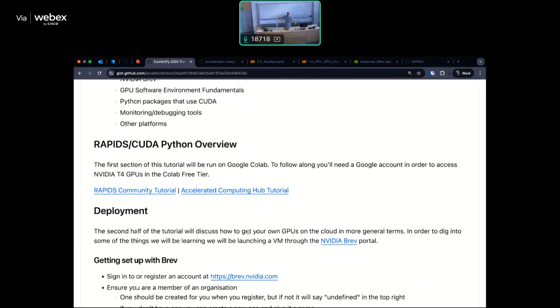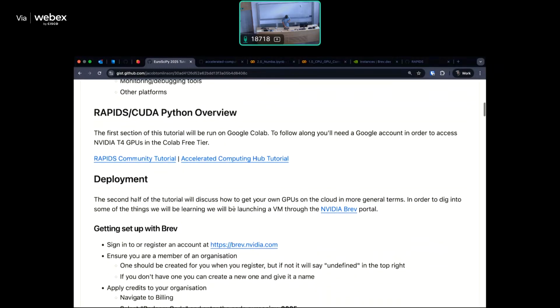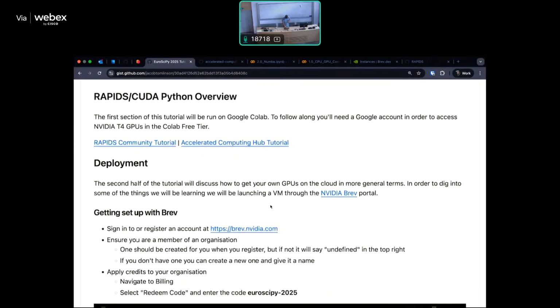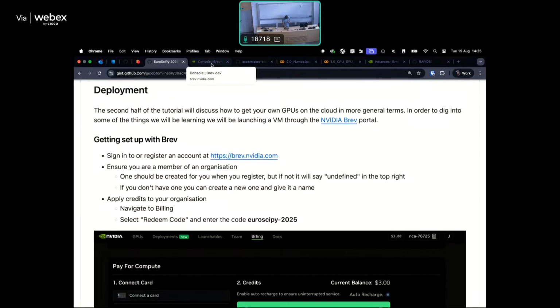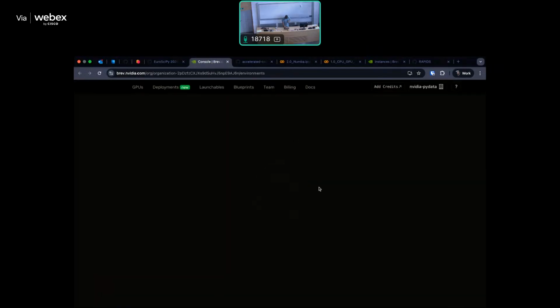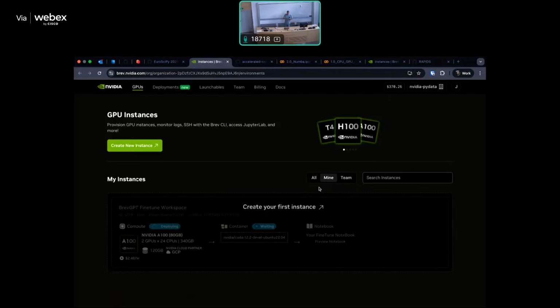I use machines in the cloud because I'm an Apple person from the olden days and always have been, and so I just like my MacBook. But what we will do in order to get going is we have this platform called Brev. If you go to brev.nvidia.com, it will ask you to register, to sign up for some account. It'll probably send you an email. You probably have to click a link.